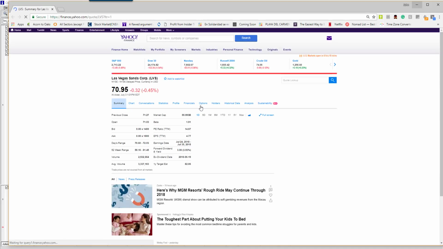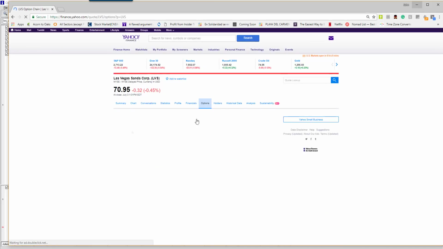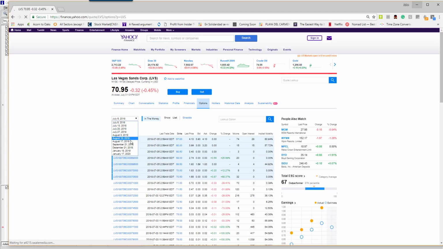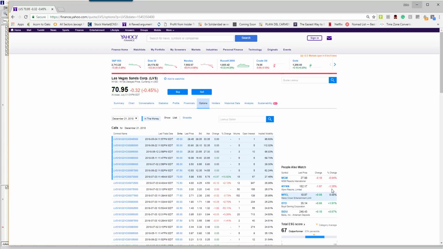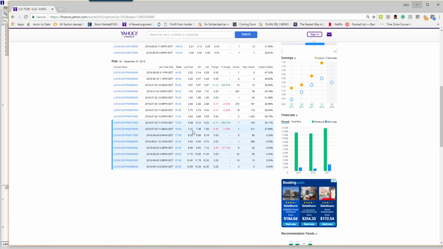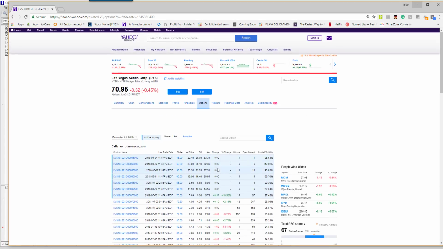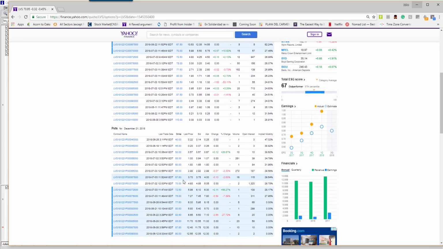puts as well. Again, I'd be looking at the same kind of strategy, basically looking at close to in the money, going out to say, September, even December. Let's say that you looked at December puts, which were around, say, $70. That's kind of the way I'd be looking at it. Of course that price may change. So I'd be considering December $70 puts.